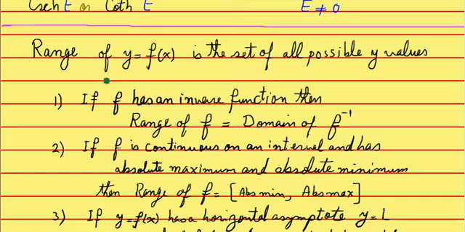Finding range is actually a complicated task. You have a couple of tools in your tool bag for finding the range, and typically you need to go through the whole problem first and then come back and figure out what the range was. Of elementary tools that you have available to you is that you know that the range of a function is same as domain of its inverse function. Go back to the lecture on inverse functions for an explanation of that. Second item is that if you have a function that is continuous and achieves its maximum and minimum, absolute max and min, then the range of the function is going to be going from absolute min to absolute max.